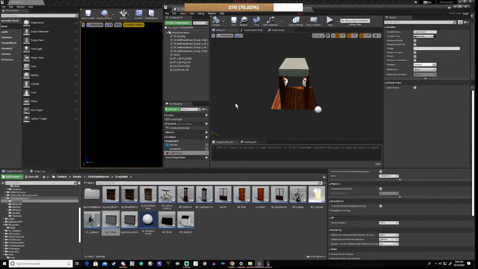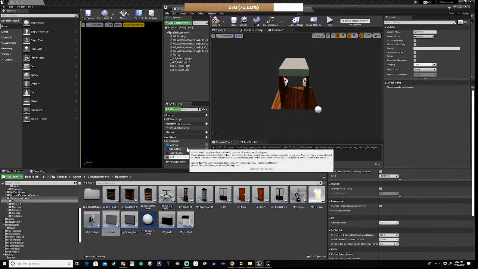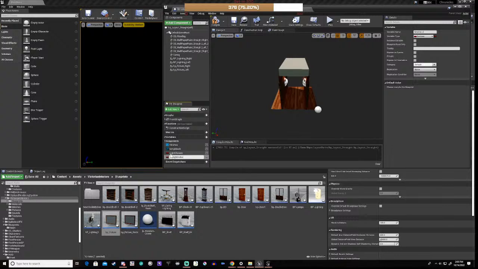Compile that, and then finally we're going to have one final one, which is called int light index, okay, and that is going to be an integer.